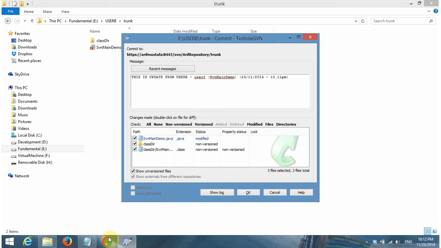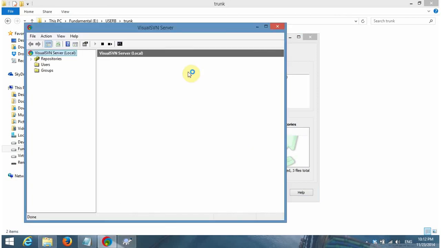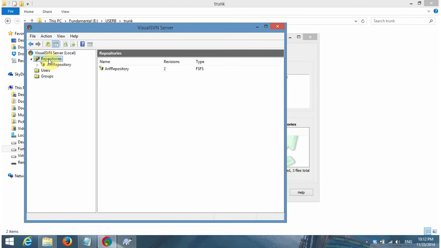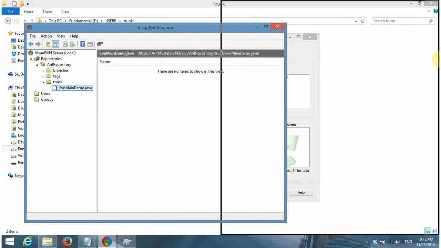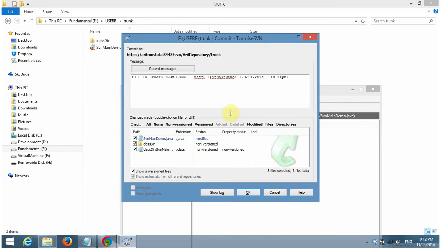So better, before you commit, you see the server status, refresh it. If you go to trunk, there is only the demo class. Now, let's do it.